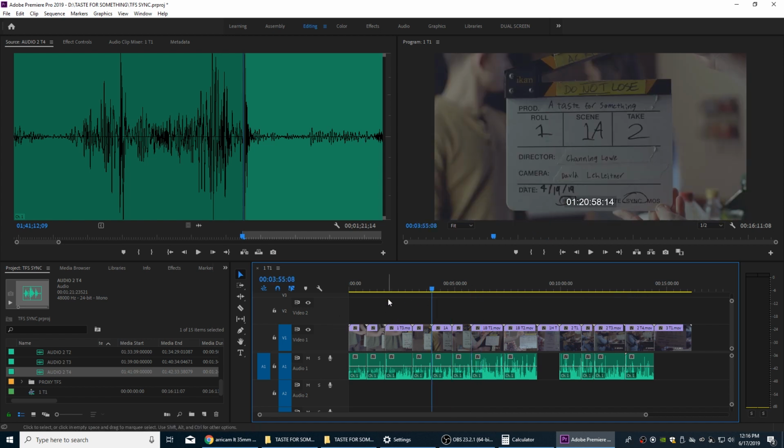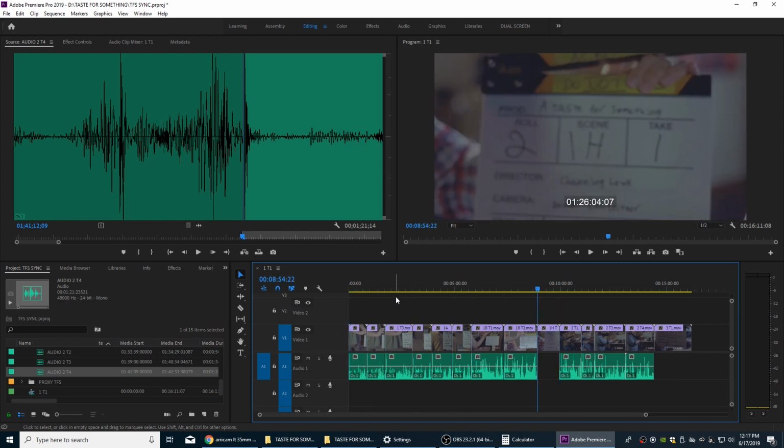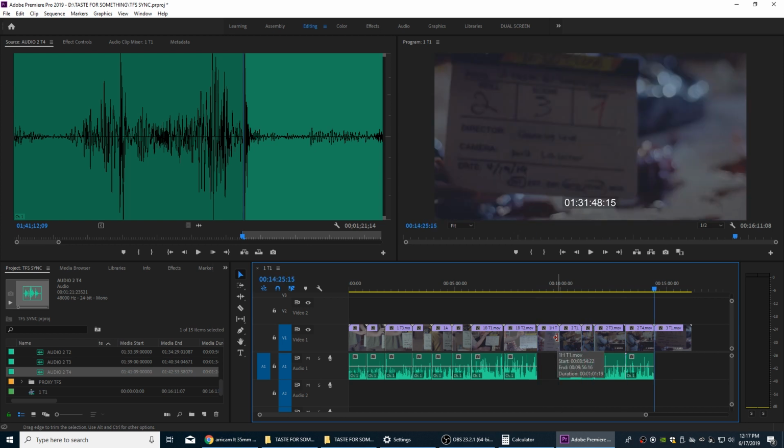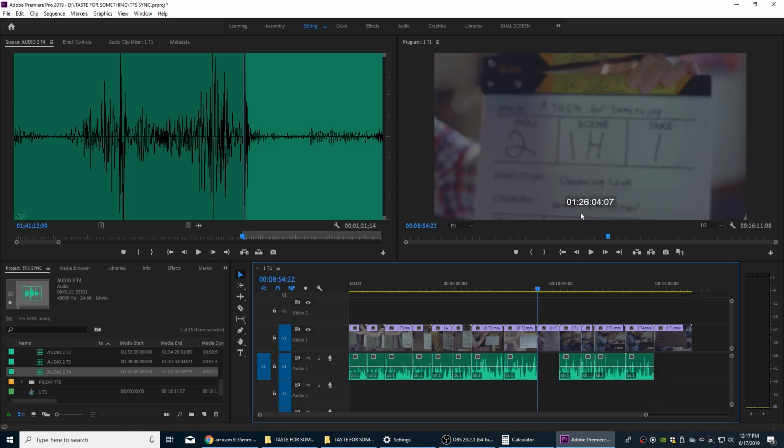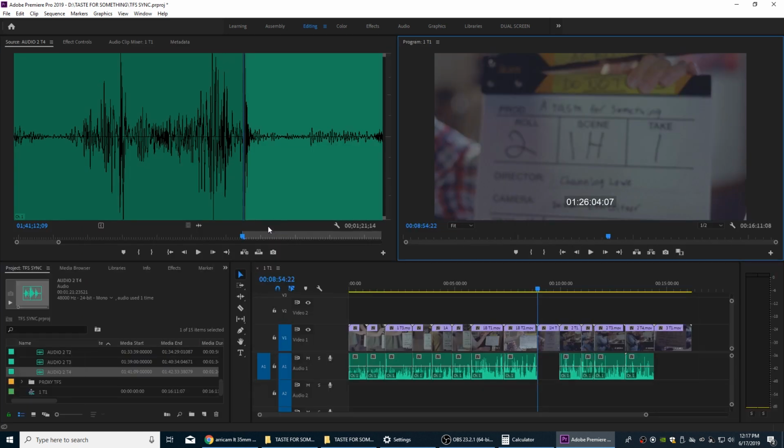So we've got all these clips here, and I've got all these different take numbers that have the slates on them. And then you notice there's one clip that doesn't have audio to it, and then you go to the end, and you notice there's another clip that doesn't have audio to it. And one thing you'll notice here, let's make this a large screen here. The hand here is inside the slate, which means there is no sync sound to this. This was what they call in the business an MOS shot, without minus optical sound.